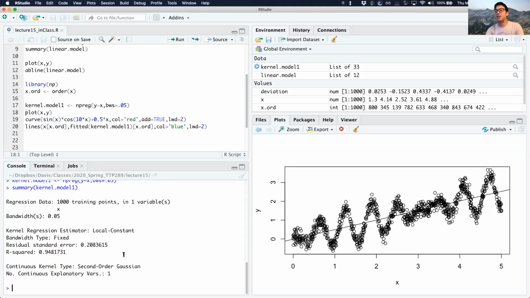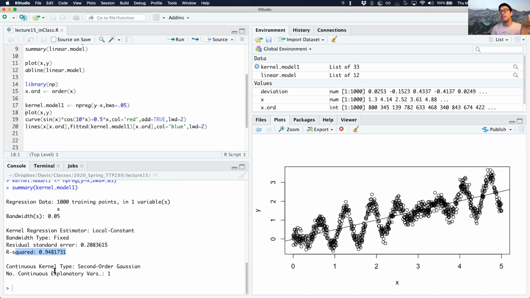And it basically tells you, okay, we used this bandwidth, and then it gives some residual standard error and an r² value. But notice that there is no information about any of the explanatory variables, right?